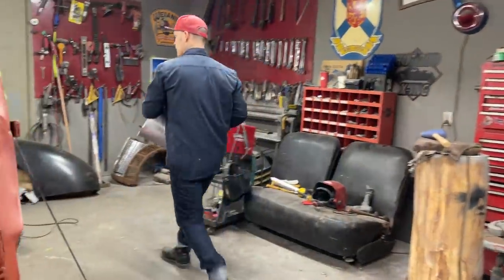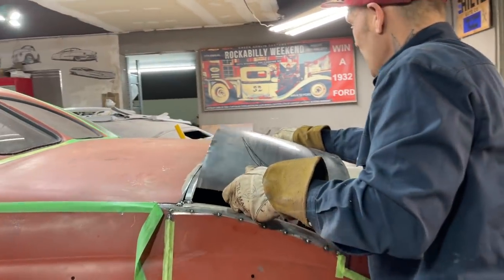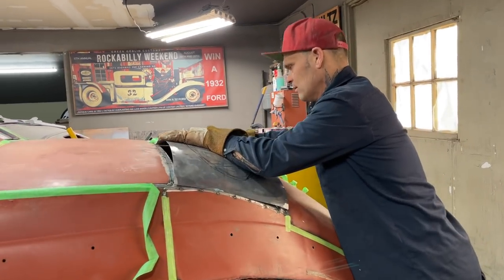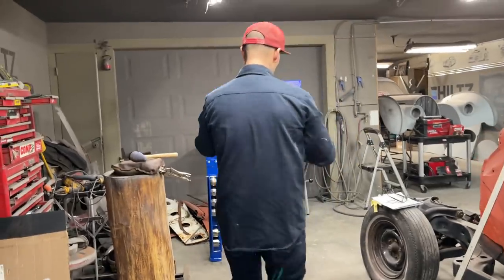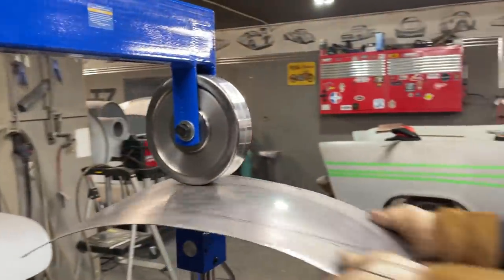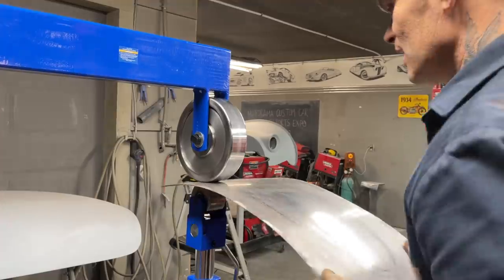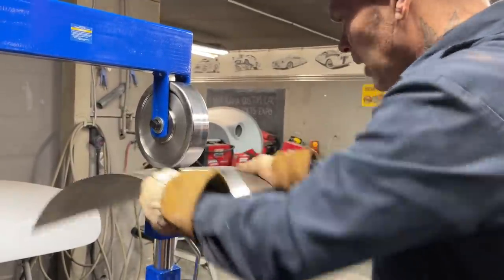Got that turned down. See, I'm looking at it. I might have too much shape. And that's the game you play. All right, I'm going to try to put that on because there's quite a bit of shape in that. Actually, no. I'm going to roll that out a little bit. Now if I would have hit that with a hammer, I would have had more shape than enough, because I think I've got enough now, or too much maybe. Not sure. That's the game you play.